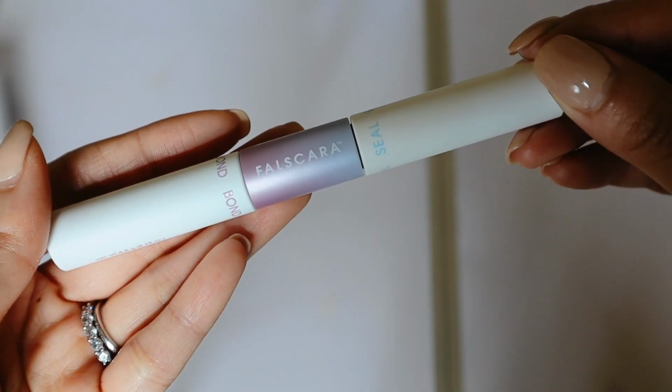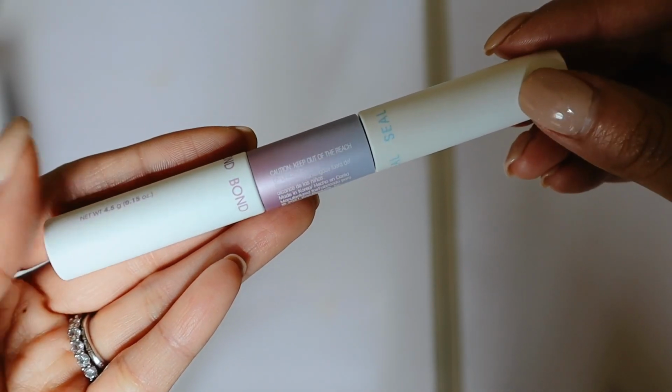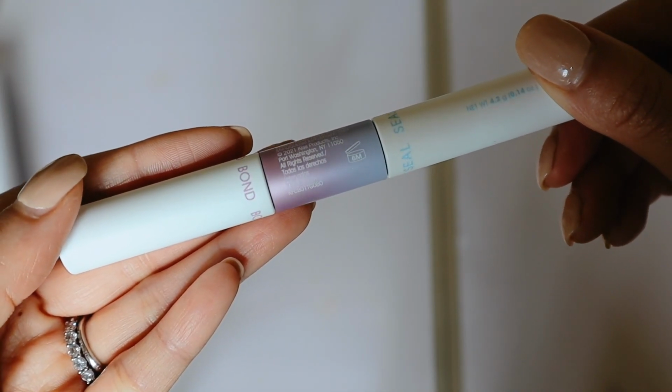And then the next thing in here is the bond. So unlike the Lashify system where you have the whisper light, it's kind of like a dual tube like this, but it has a bond on each side with different applicators.